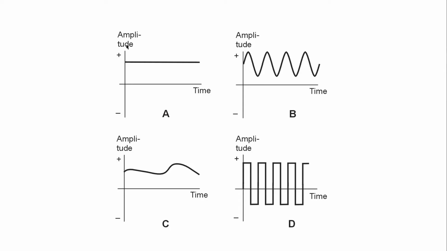Amplitude, or relative signal strength, you might say, current strength, is on the vertical axis. And this seems to be where the confusion arose, because at example A, example B, and example C, the amplitude is always positive at every instant in time, but in example D, the amplitude is sometimes positive and sometimes negative. Well, what is positive amplitude and negative amplitude? What do these terms actually mean in terms of current?